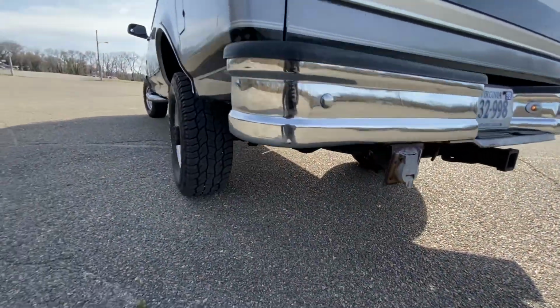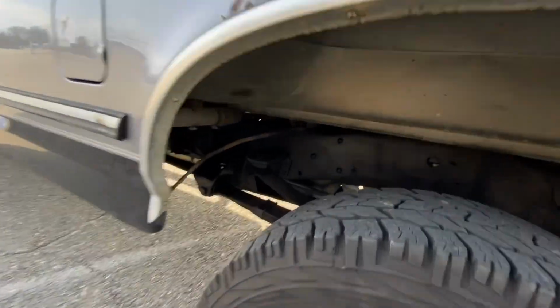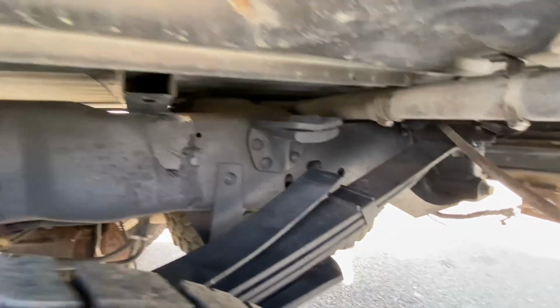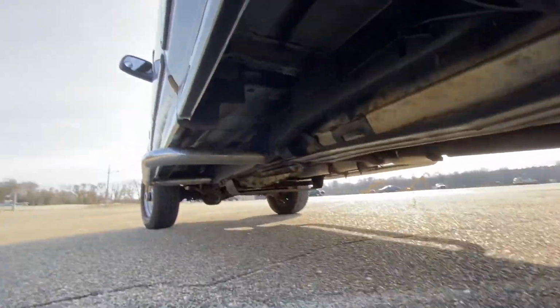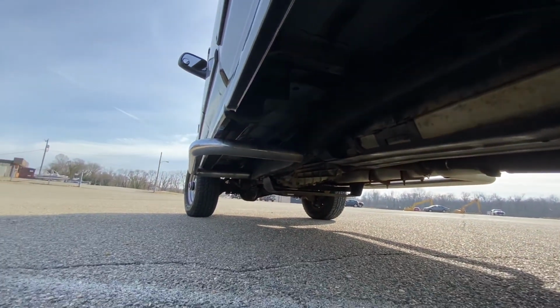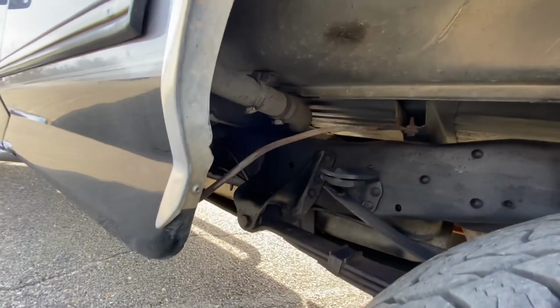Relatively, it's definitely not rust free. I'm not gonna go that far. It's less rusty than other ones that I found and saw. I treated the driver's side with the Eastwood stuff so far. It's not bad. I'll give you a full look on the underside. Just a little bit of surface rust here and there. It all can be treated, nothing terminal.